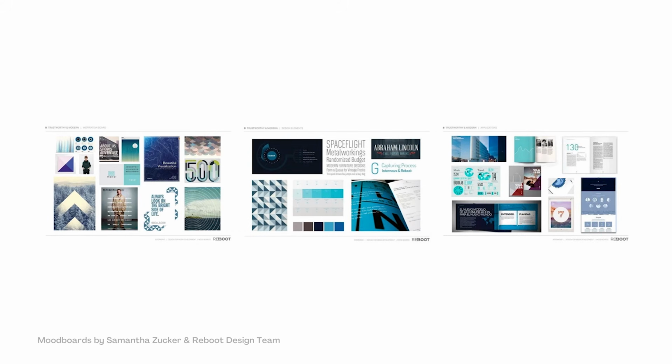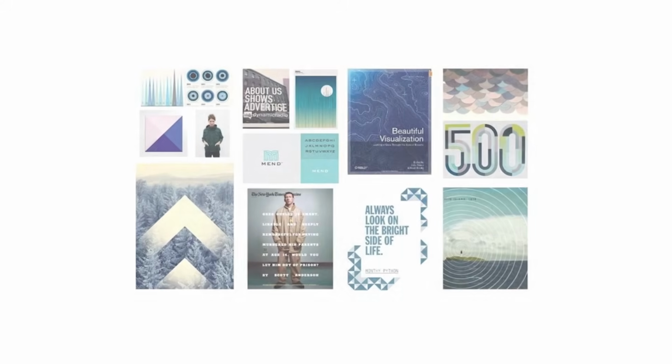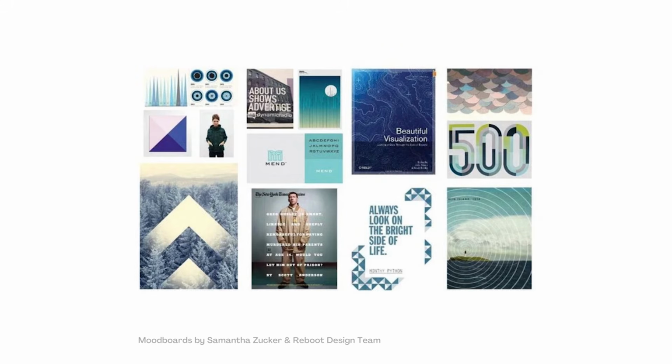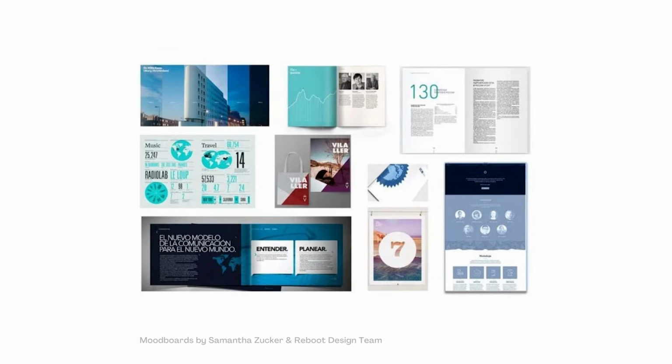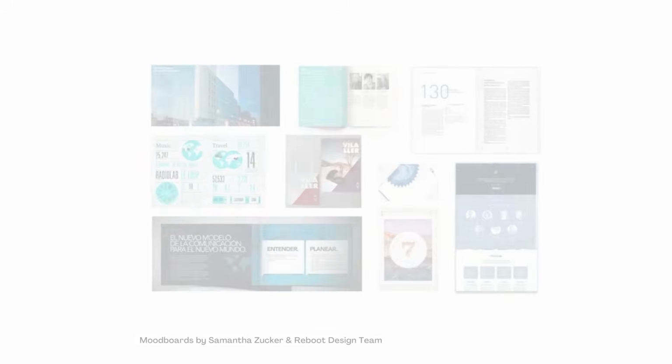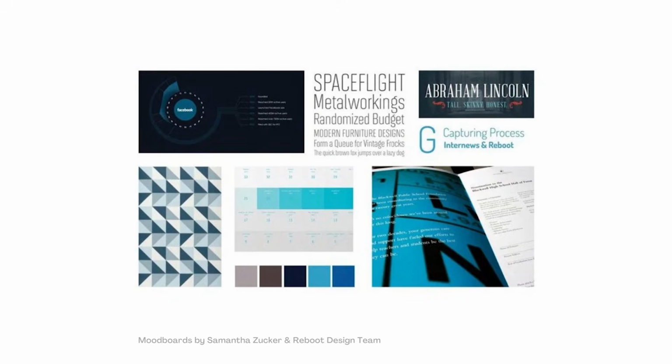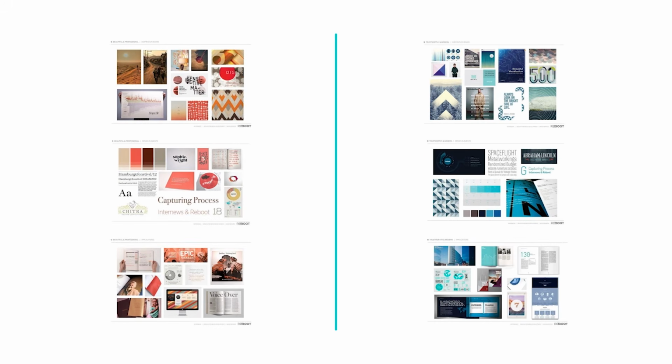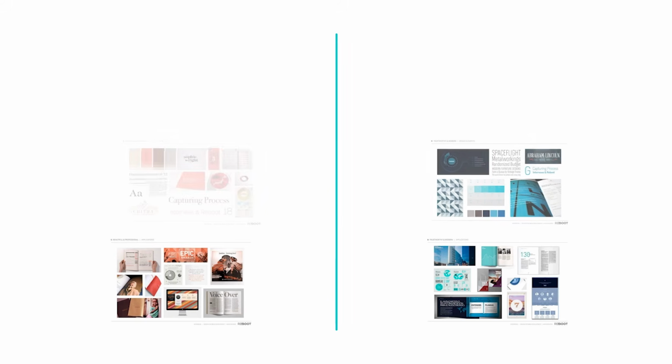This one is pulling from a tradition of corporate design that emphasizes cool tones and clean lines to convey a strong and modern aesthetic. The fonts are simple and slender, complemented by a serif body font to reinforce the emphasis on credibility and trustworthiness. Would you believe both of these boards are the same client and the same project? You can imagine the final outcome would be very different, depending on which board the client chose to follow.